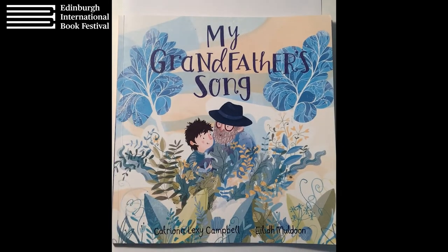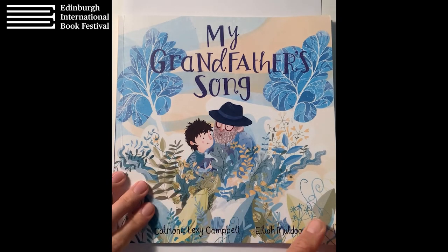Now it's time for us to get drawing. I'm going to show you how I would draw the little boy character at two different stages — when he's younger and when he's older. That was quite a big challenge: drawing the two characters at different ages and how the face is changing. We're also going to think about portraying character and emotion in the faces, and about movement. So grab a pen or pencil and paper and join me for a draw along. So what we're going to do today is draw the little boy character from My Grandfather's Song. We're going to draw him a little bit younger, and then as a teenager.